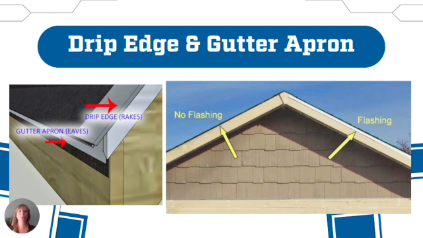So this is important. Not only is it code, but definitely important for the longevity of your roofing system. It prevents a lot of rotting on the wood, and we do see a lot of new construction that doesn't have this drip edge on it. And we also have occasionally had experiences where someone has installed a roof without it, and then we get a call, hey, can you put my drip edge on? Unfortunately, it's much harder to put on after your roof has been installed. So make sure it's on your estimate before you purchase.